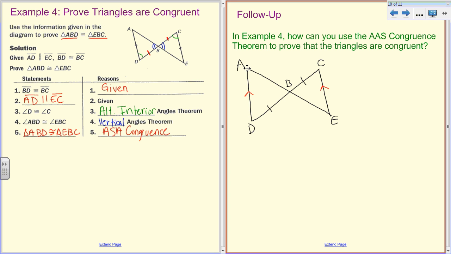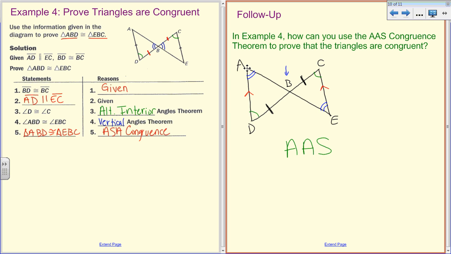Well, the next statement they told us is that D was congruent to C by alternate interior angles. Just as D and C are congruent to each other, that also means A and E are congruent to each other by alternate interior angles. So rather than including this vertical angle here in the middle, I could have done a second set of alternate interior angles. That's what happens when I have two sides on the triangle like this that are parallel cut by two transversals. And so if we look at that, I now have two angles that are congruent, but this side is not between the two. So this is an example of angle, angle, side.